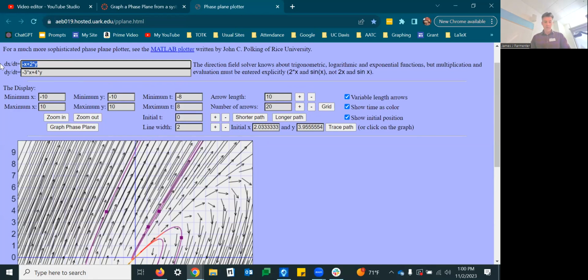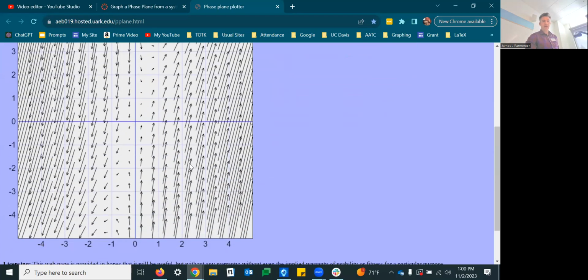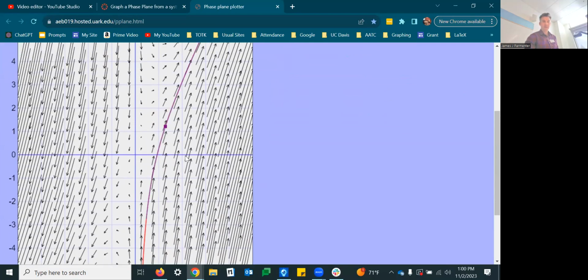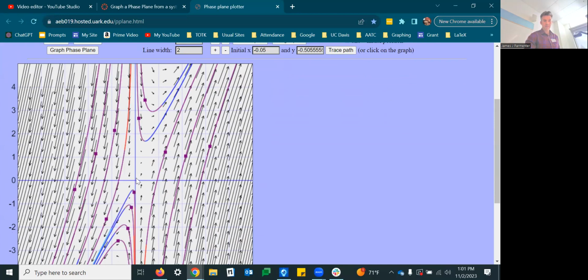If we go back and plug in our original differential equation, which was x' and then 4 times x minus y. Right, does that seem right? I think it is. It's always good to be sure before you start. Yeah, cool. Let's go back. I think the -5 to 5 range might look better. Graph that. If I go over and plot some initial points, look, it's just going away, away, away. And if I'm up here between x equals 0 and y equals 2x, I have that kind of behavior there. And if you plot a bunch of points, you can see this saddle-looking behavior. Kind of neat. I think it's really fun to play around with this. I'm not gonna lie, it's kind of interesting.